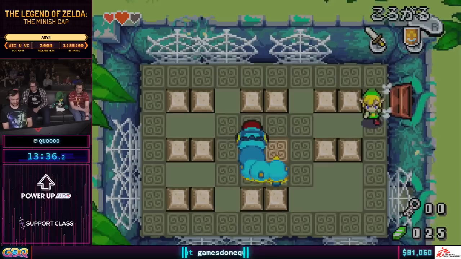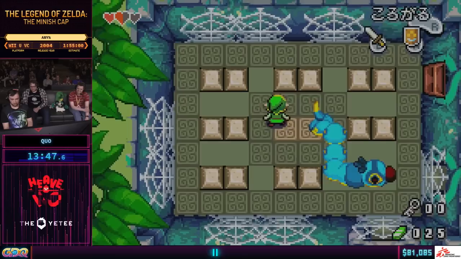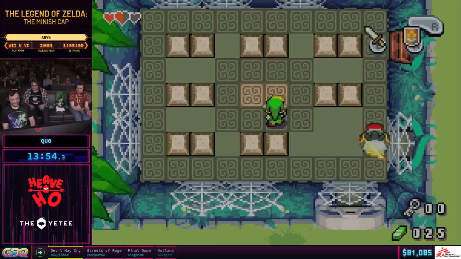So this is Matter Pillar. Assuming you do everything right, it should be a two cycle. And as far as this goes, it looks like it'll be a two cycle once I get to him. There we go. Oh, a little T-cycle. All right.